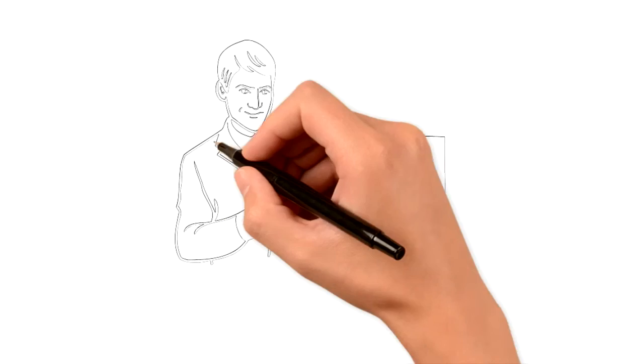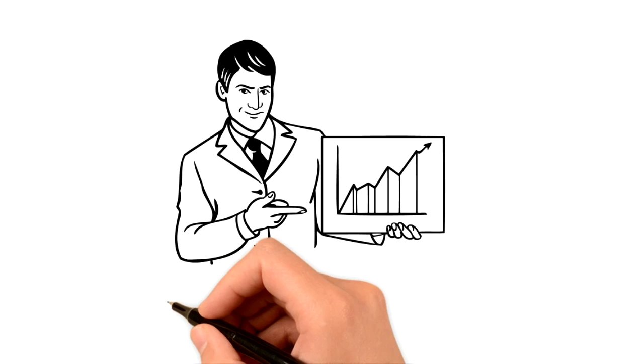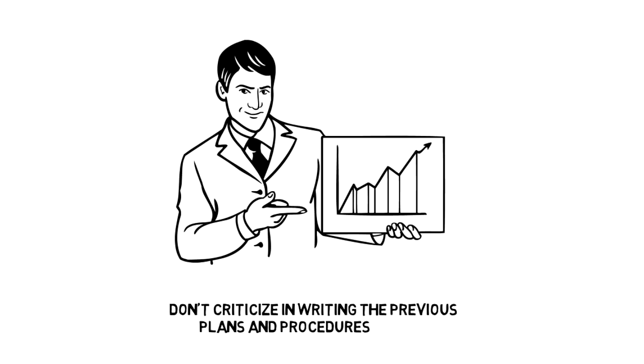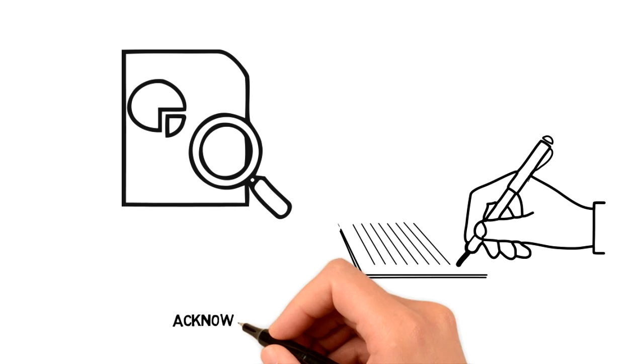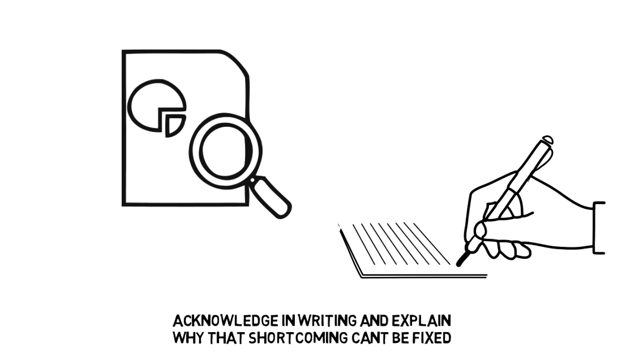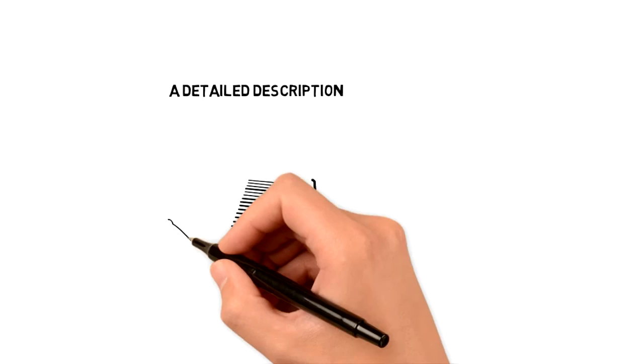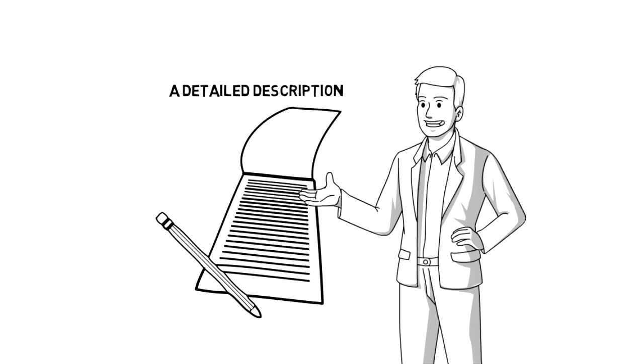As another tip, employees should be careful that in putting together new plans and procedures, they don't criticize in writing the previous plans and procedures. We see emails all the time that say, oh, wow, this new plan is so much detailed than the old one. This seems pretty vanilla, but if somehow the old plan comes under attack in litigation, that document will not be helpful. And another related tip is that to the extent that shortcomings are identified in the plans that are being put into place, those should be acknowledged in writing and someone should explain in writing why that shortcoming can't be fixed or can't be fixed completely. For instance, if someone says, well, we can't write up this part of the plan because we don't have the information we need from the supplier, someone should follow up again in writing with a detailed description of what you have done to get that information so that it's clear from the document that you have done the necessary due diligence.